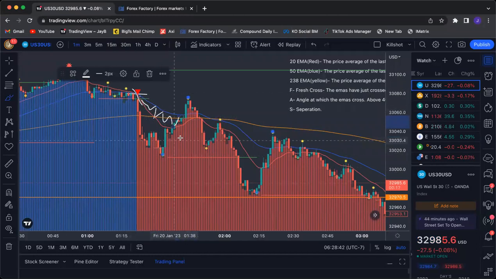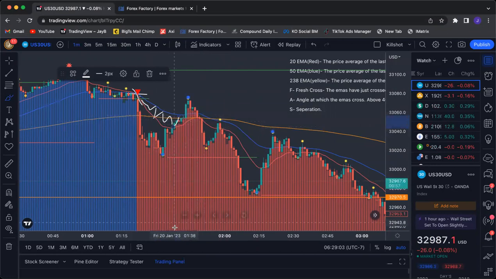So this is another way to look at it. Once these start to get a bit closer to each other, if you were still in this, that's probably the time where you want to look to maybe exit. And if you haven't hit your TP yet, to make sure you're in a protected position, because they're starting to move back. You get this big separation and then it starts to get smaller.